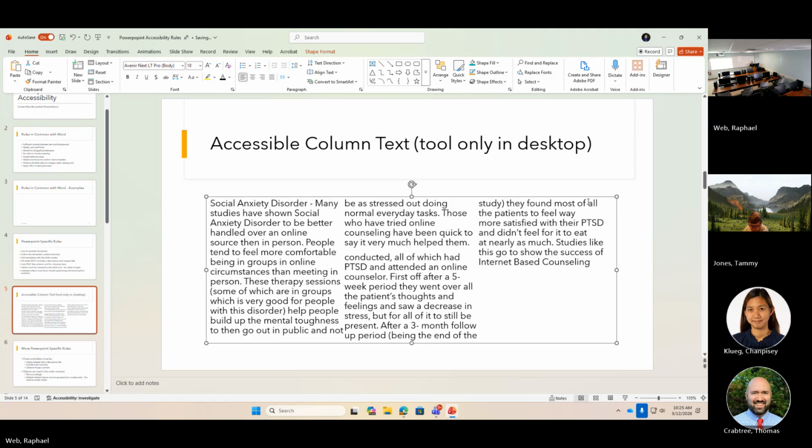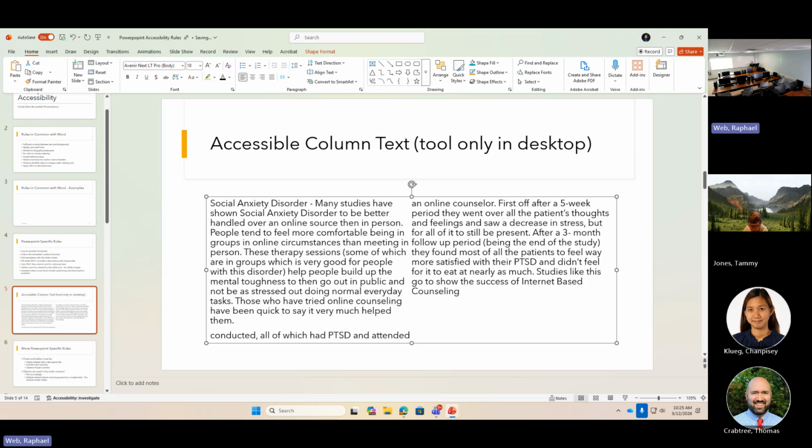whatever. Okay? Notice that the columns are pretty close to one another. I would say that two columns is as far as I would go. I can tell you that when I look at the columns in PowerPoint on this file, when I opened it up in the browser, they were even closer together. So the column tool isn't perfect, but it's what you have to use if you're going to be using enough text that you want to put it into columns.